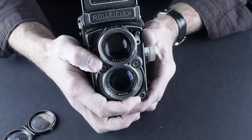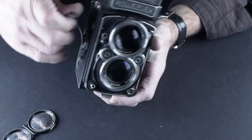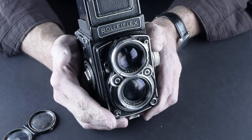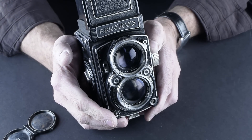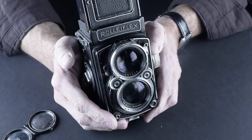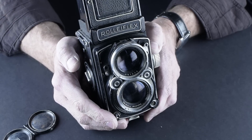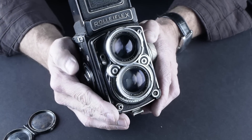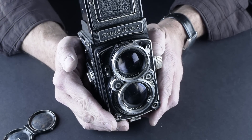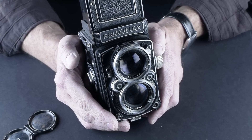Most of the time I'm shooting up at 1/250th, and that sounds completely right. Film is pretty forgiving, so don't worry about the camera being 100% accurate. Usually they need a cleaning, lube, and adjustment to make them exactly right. I put that money into film and learn how the camera works — I'll add a little exposure time or development time if it needs more — as opposed to spending money on cleaning, which can set you back $125 to $200.